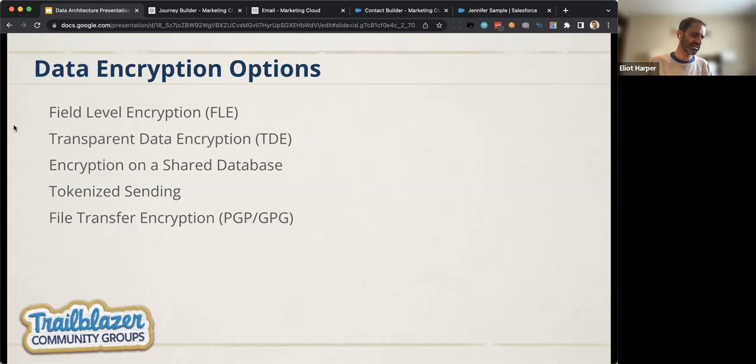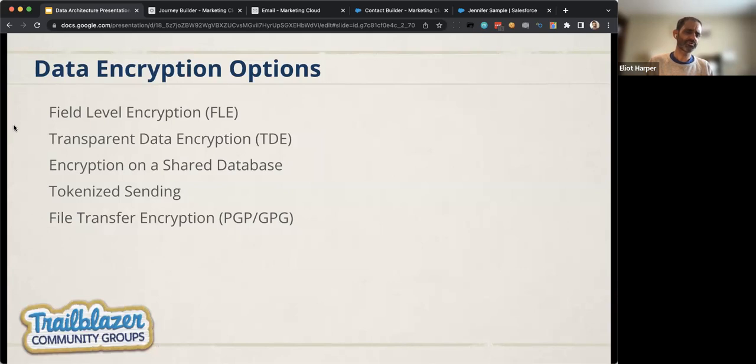I guess the consideration here is that it only occurs at send time, so you can't use this for real-time decisioning in a journey. That is, when a contact arrives at a decision split activity, it can't make an API call to get that data in real time.